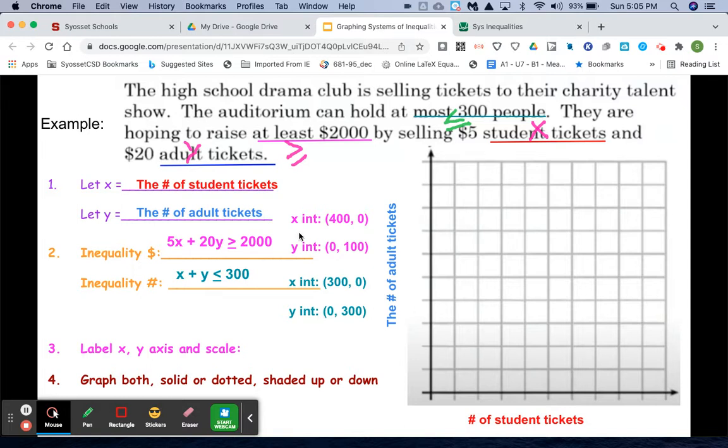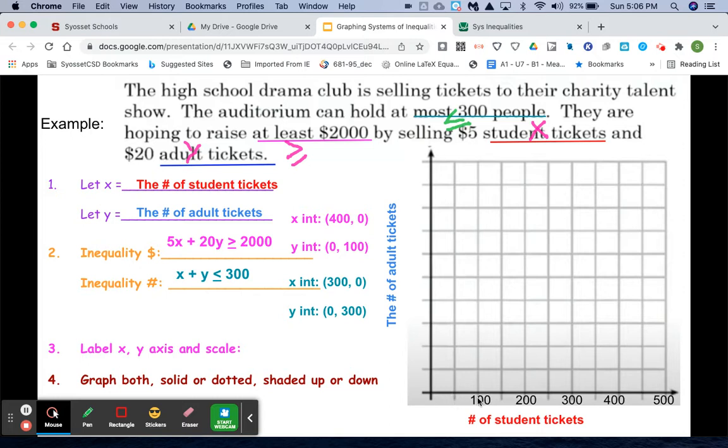And I know I have to get to the x-intercept of 400, 0. So I need to count along the x-axis and get to 400. Well, I only have 10 squares here, so counting by ones is not going to do it. I could count by 40 and get just barely to 400, or what I did was I counted by 50s. I didn't write each number, all right?